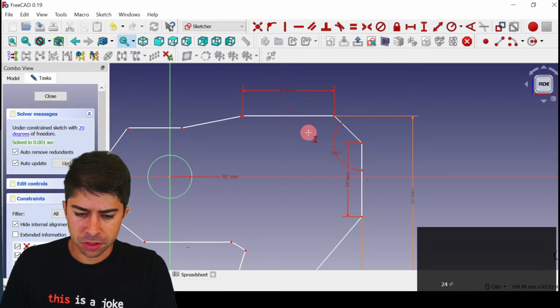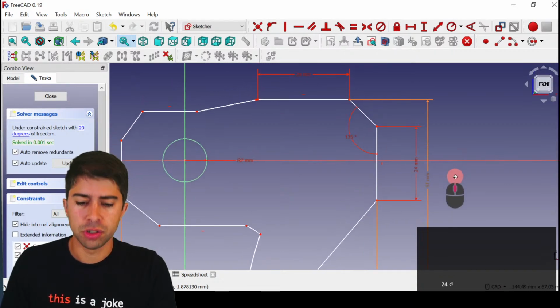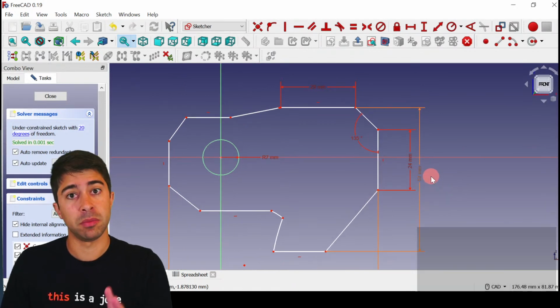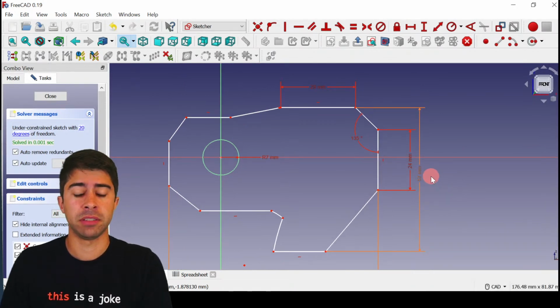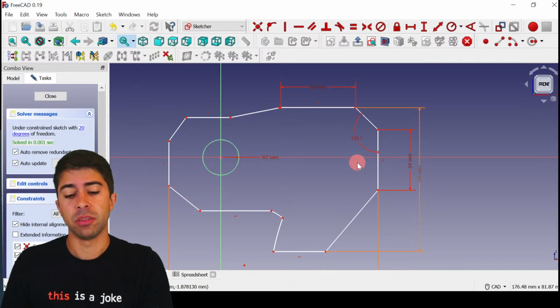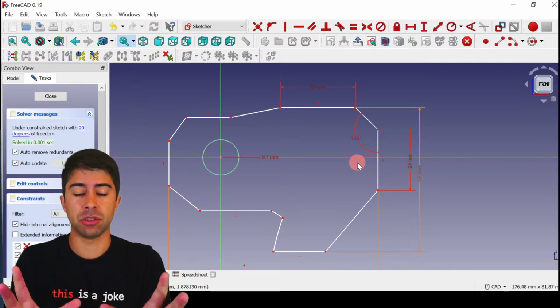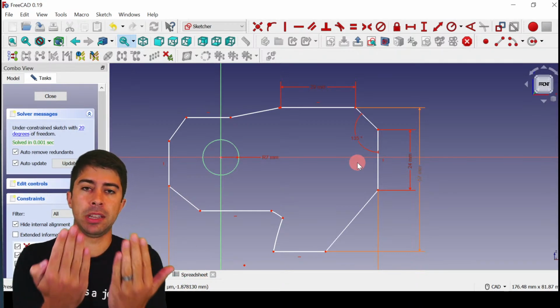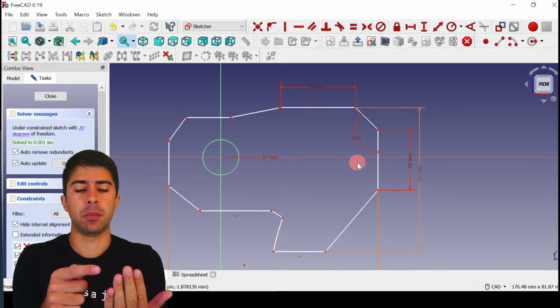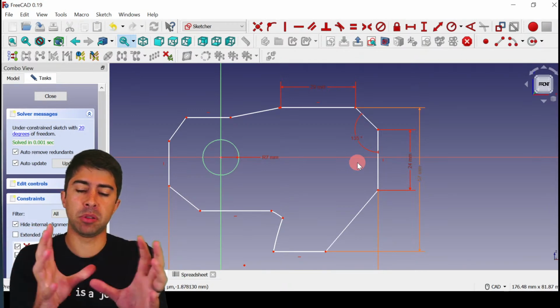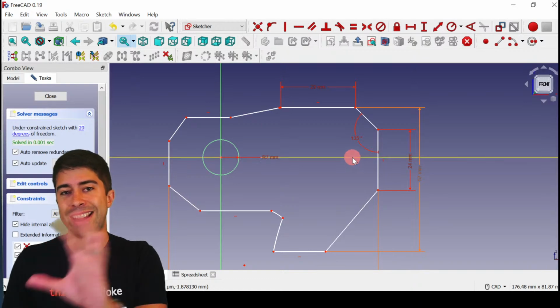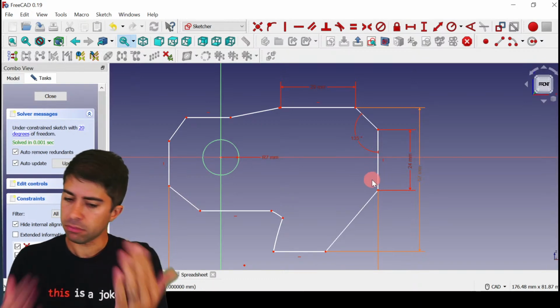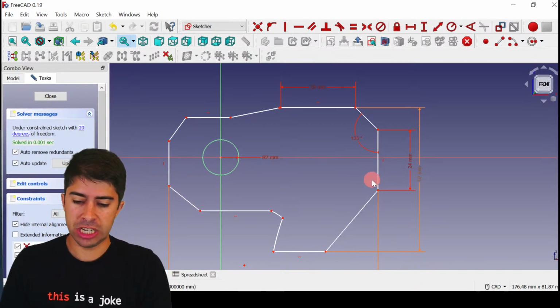And as I go, so the 29 is correctly orientated. As I go, I try to position the dimensions so that they're similar to the sketch that the exam has given, so that when I go back, if my sketch is not fully defined, I can compare them side by side and see, oh wait, there's a dimension missing. So if you try and keep the dimensions in the same layout as they were in the exam, that comparison will be much easier.